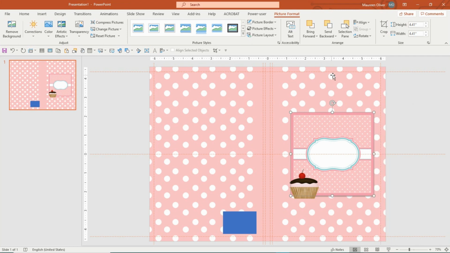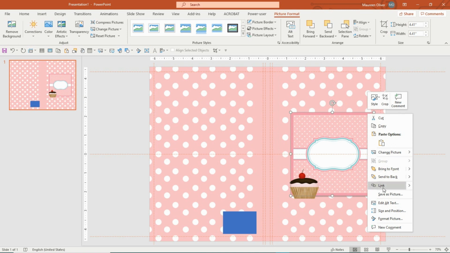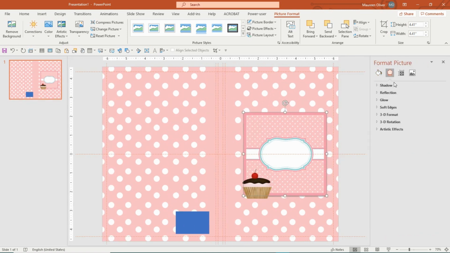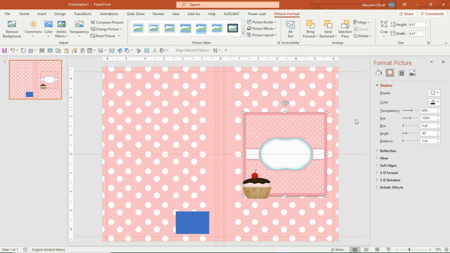Yeah, when I'm working with shadows and different effects for stuff, I like to right click on it, bring up the menu, and then go to Format Picture down here. It's going to bring up this pane, right? So you can do more when you have this showing instead of just the regular stuff.